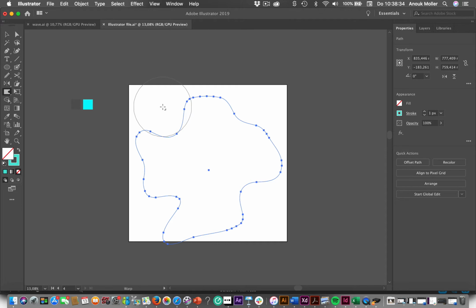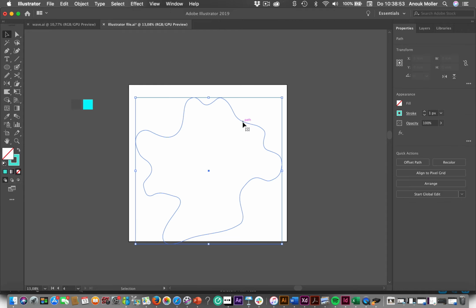And then Alt, a bit smaller, add some smaller details. Okay, so that's my first shape.